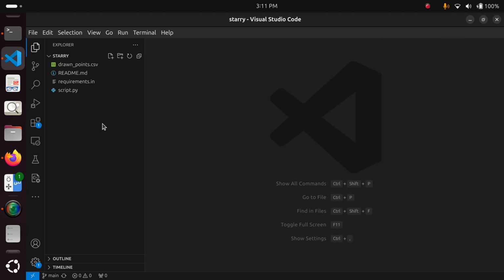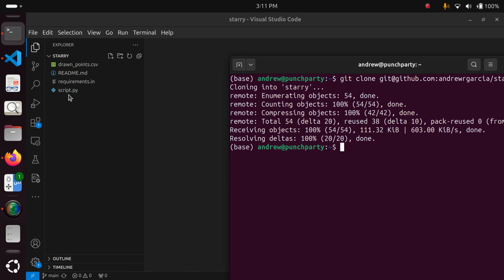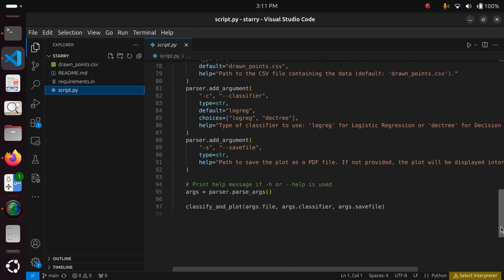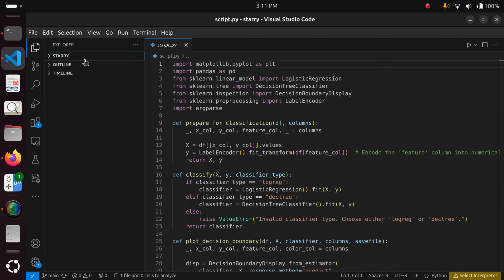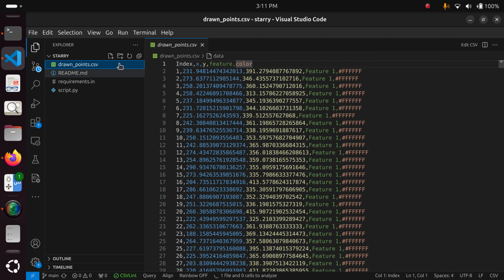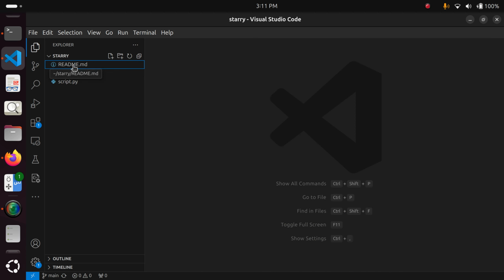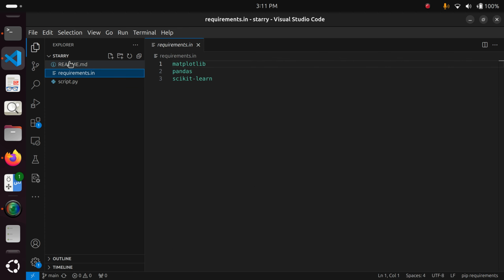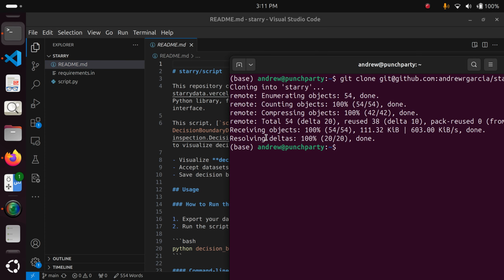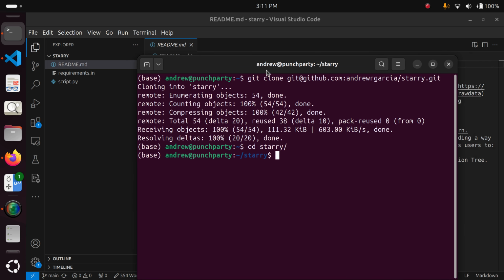After you clone it with git clone, you get that script that I just explained to you. We also have a sample CSV file that we haven't exported. It just comes with the repo, but we don't need it because we'll just delete it, since it's not the one that we generated. We are interested in the one that we just exported. So we go first to our newly cloned repo, and then we copy the exported file from the downloads directory. I believe it was called drawn points.